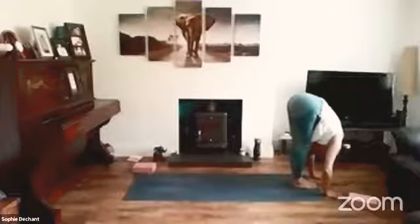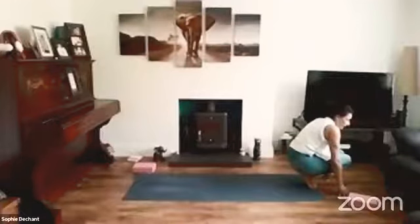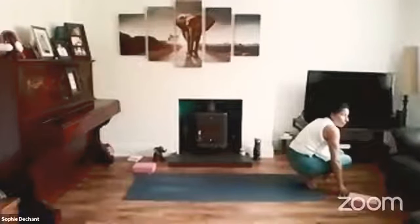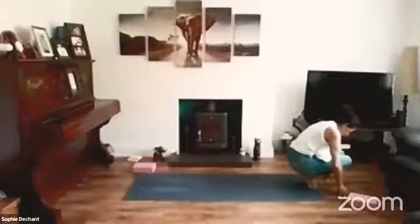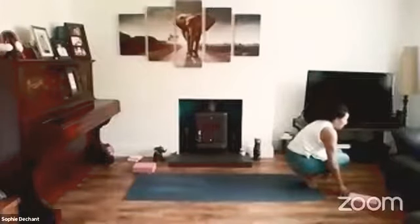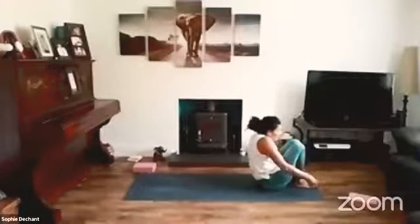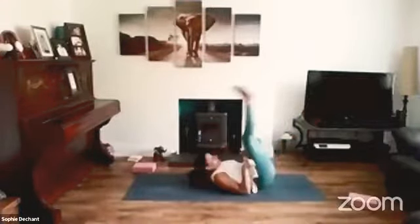Lovely. So we're going to just roll down as if we're coming into a squat. If you find it easier to come into your plow pose from just your seated position, just drop your bums to the floor. Or else you can just simply roll back like a little roly-poly. So the bums will come down if you come in from your seated position. And then just gently float between the legs up and over.